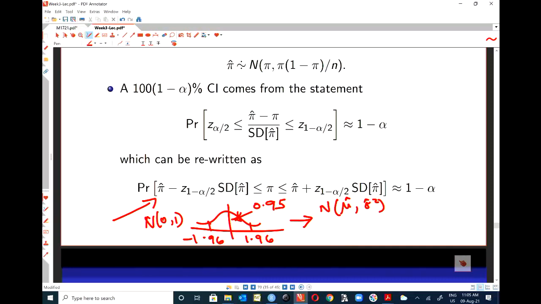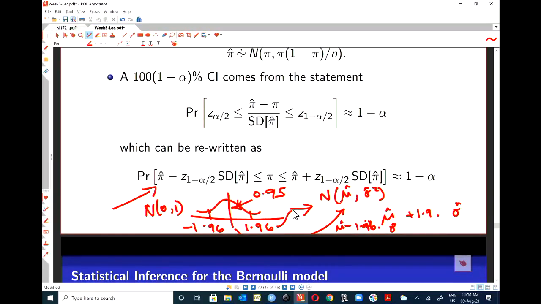I just take the 0 goes to the mean, so I have the mean there, and I go 1.96 on the other side with the standard deviation, which is sigma hat, and I go 1.96 on the other side of this as well. So it's also going to be mu hat minus this value, 1.96 times sigma hat, and those points here transformed back to that normal distribution with a different mean and different variance give me my confidence interval.